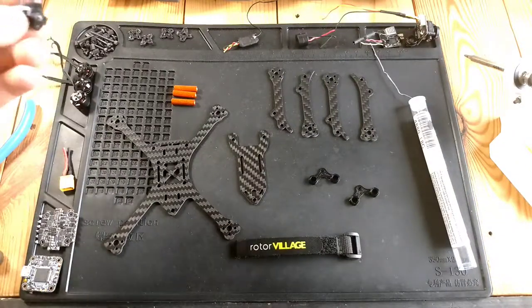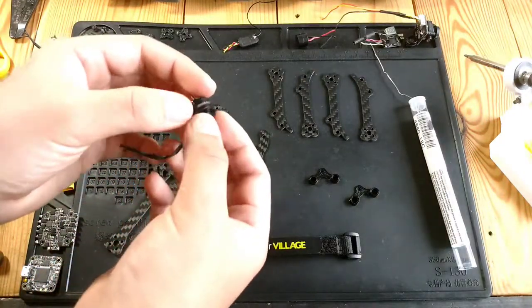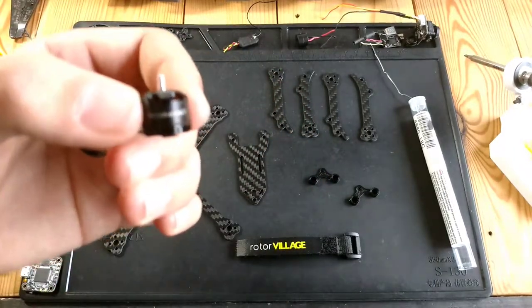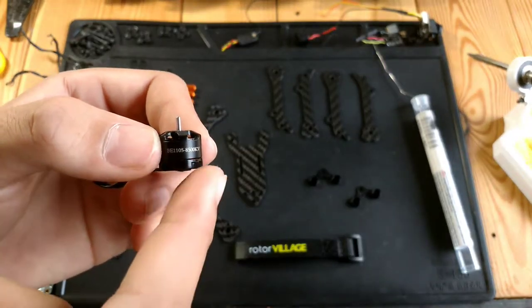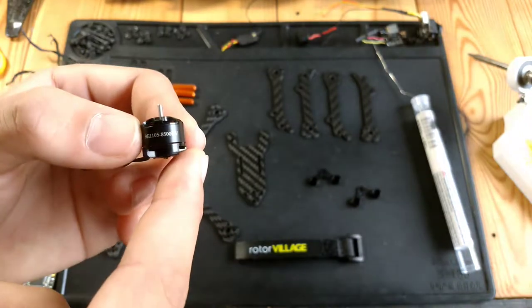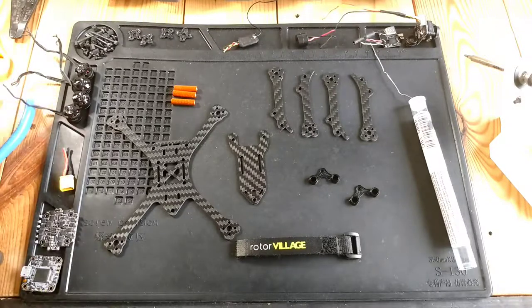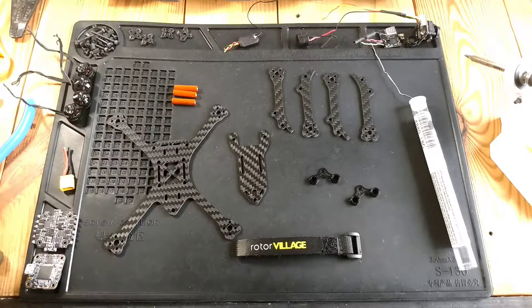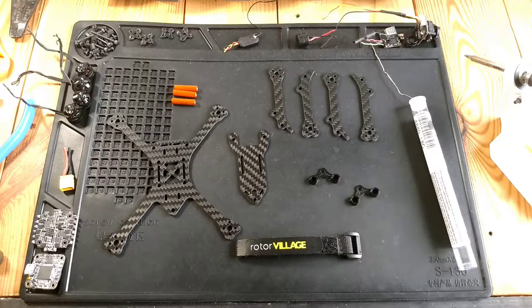Here's some DYS motors. I don't know if they came out with these yet. You guys can tell me in the comments, but I don't know exactly what they are. I don't know if you can buy them or anything, but let's see if that'll focus. They are 1105, 8500 kV. So if I'm running that on 3S, that should be a very powerful system. If I'm running 28 amp ESCs, that should be no problem with 3S on 8500 kV 1105s. So no problems there. And the F4 should be powerful.